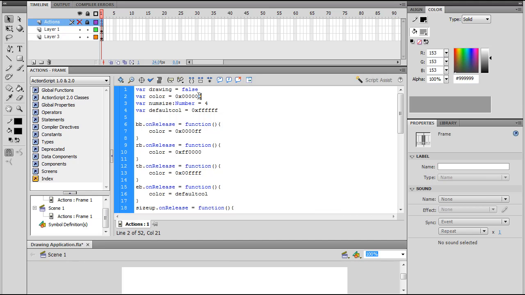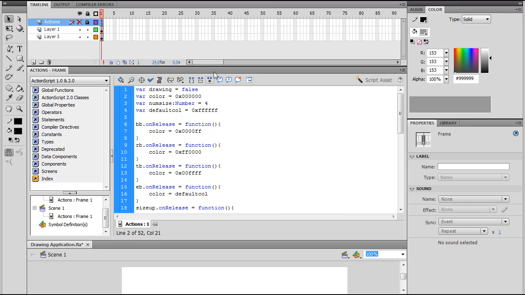I'll show you that later. And then var defaultCol, which stands for default color, equals 0xFFFFFF. That's basically default color, which is white.